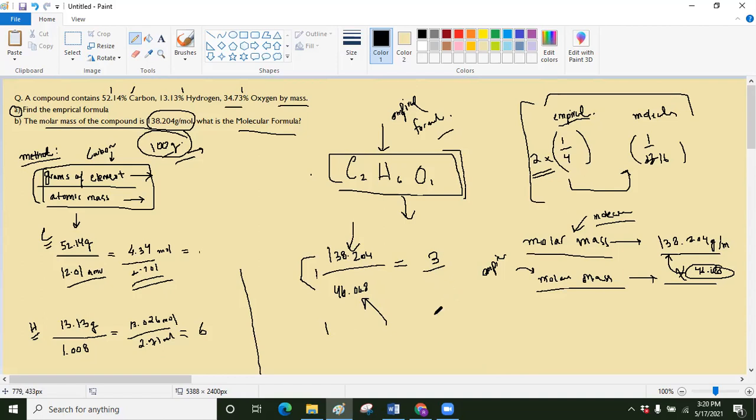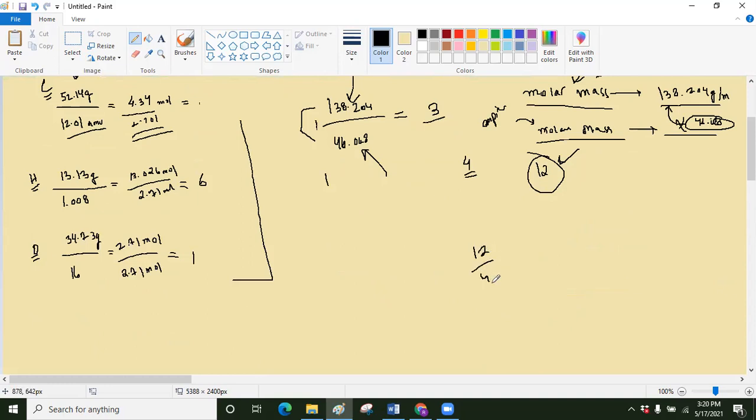It's just as if you had 4 and you had 12, you know that the molecular formula, or 12 in this case, is some factor greater than 4. How would you figure that out? You would do 12 divided by 4. Well, you want to use 16 in this case, but if you had 16 over 4, you'd know that 16 is 4 times greater than 4. So 16 is greater than 4 by a factor of 4.